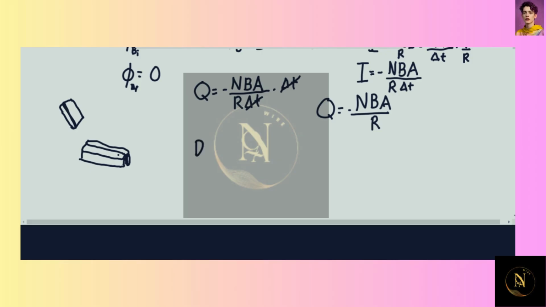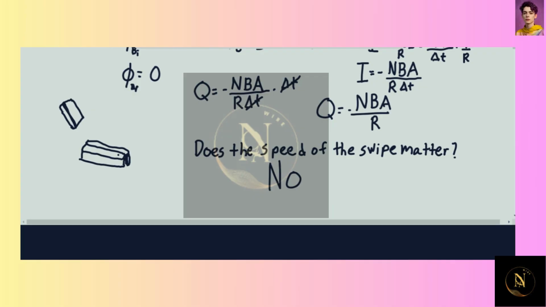Now the final part of this question asks about the speed of the swipe of the card through the reader. We're asked if it's necessary to swipe the credit card at just the right speed through the reader in order to make it work. We just determined above the equation for the total charge Q induced in a search coil, and we found that the total charge doesn't depend on the time at which the card is in the reader. So there is no need to swipe the card through at exactly the right speed in order to get a reading from the card.